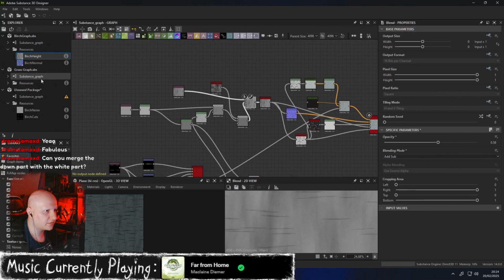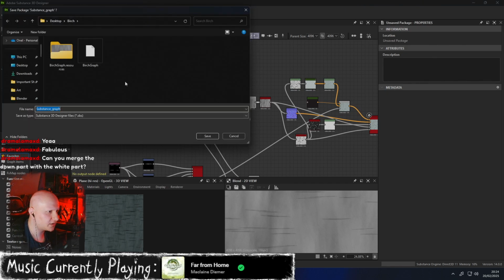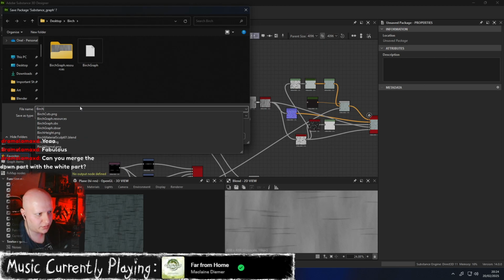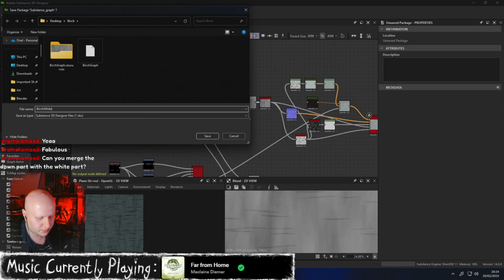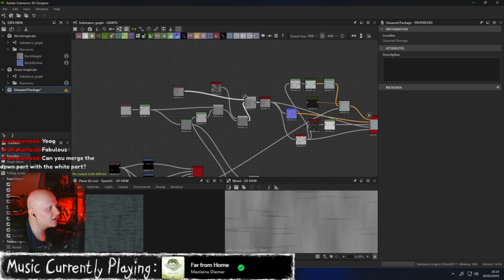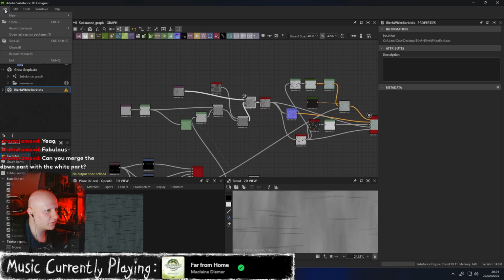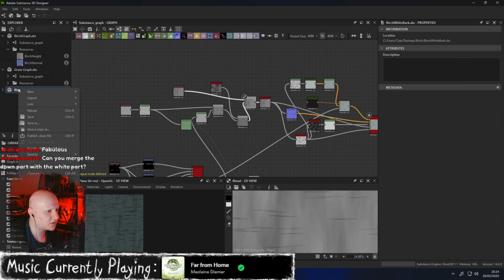So I have this one right now. Let me save as Birch white bark, I guess. And then there was a way to export it. I don't remember how.